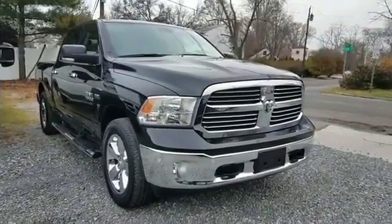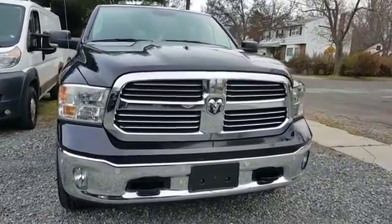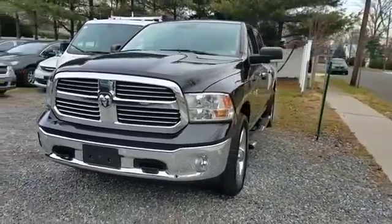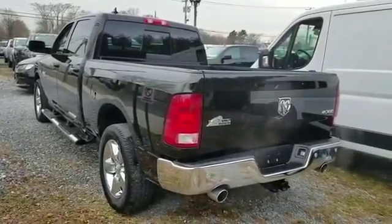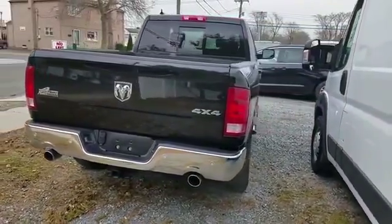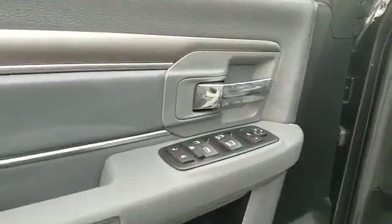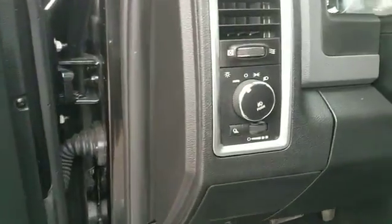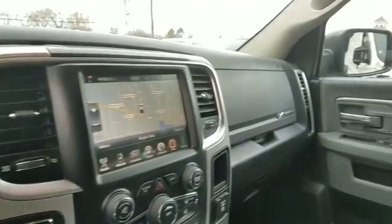2016 Ram 1500 with less than 1,000 miles on the odometer. This pickup truck offers two full rows of seating for premium comfort. In addition to its fantastic fit and finish, you'll also get navigation, backup camera, Wi-Fi hotspot, satellite radio, four-wheel drive, parking aid sensor, heated side view mirrors, tinted windows, Bluetooth, brake assist, chrome wheels, keyless entry, engine immobilizer, automatic headlights, and auxiliary input.